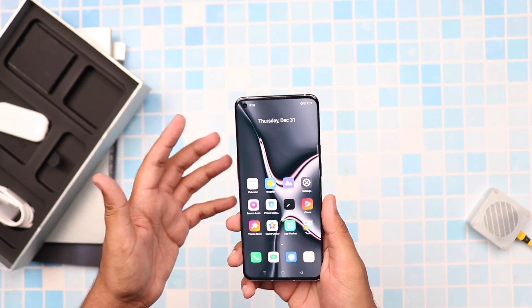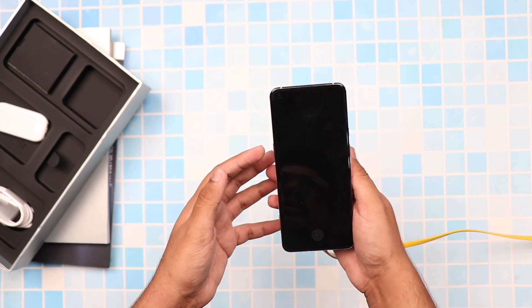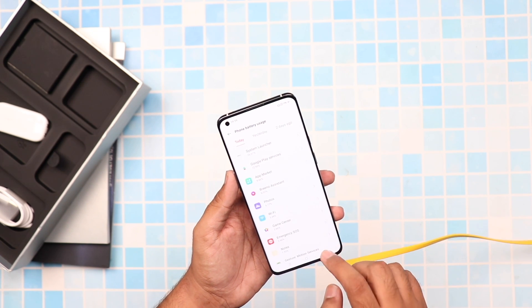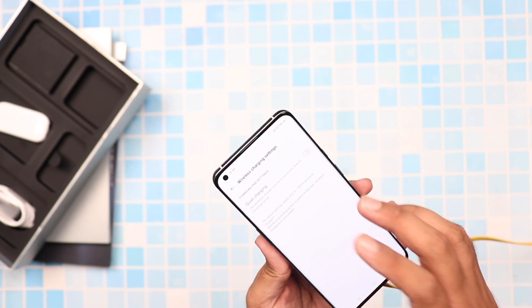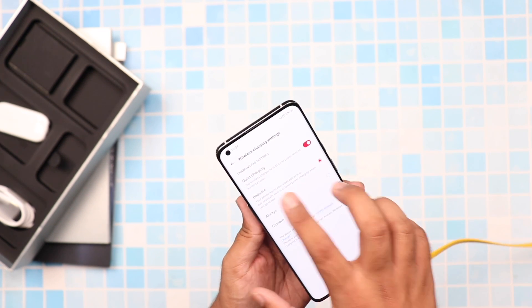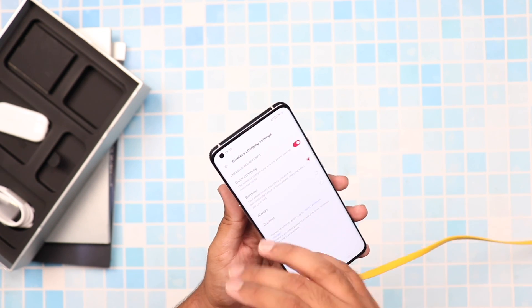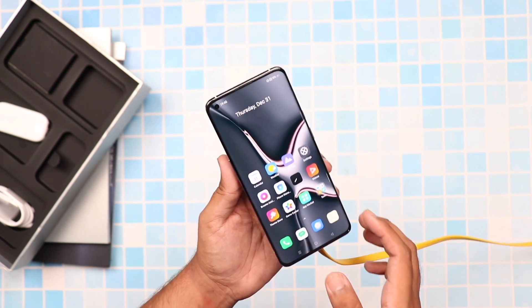But let's touch back on the main reason why you're watching this video, which is the new MagDart charging feature. Putting it on the magnetic charger, we can see that it already started to charge. In the battery settings, you can actually tweak the charging levels — you can have it at full charging or use the quiet mode, which means it's not going to charge at full 55 watts at all times. You can actually hear the fan going a little bit quieter in quiet mode, which is useful if you're placing this beside your bed or if you're annoyed by the noise. And if you turn it off, you can have it charging at 55 watts at all times.